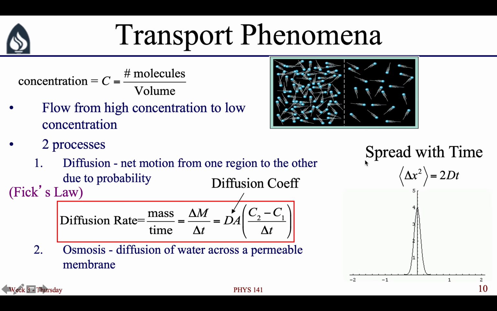So in general, you will have a spread with time. So if you start out with a material focused in one region, then those atoms will spread out over time, and you can look at the width of the spread. So this is the standard deviation of this bump, or the width of the bump, and the width follows a relationship which is twice this diffusion constant times the amount of time. So this describes the spread away from a region with high concentration if you started with all of the material in just one place.